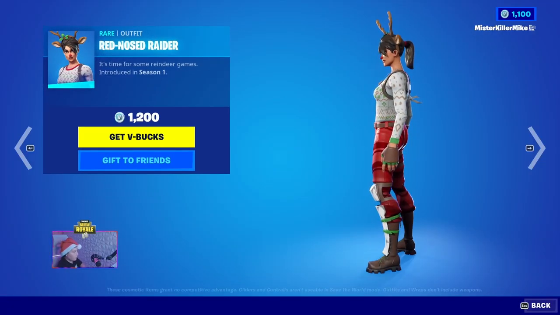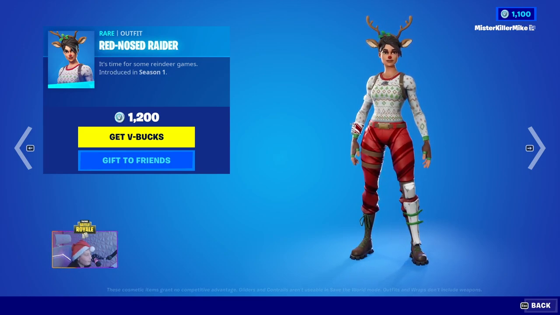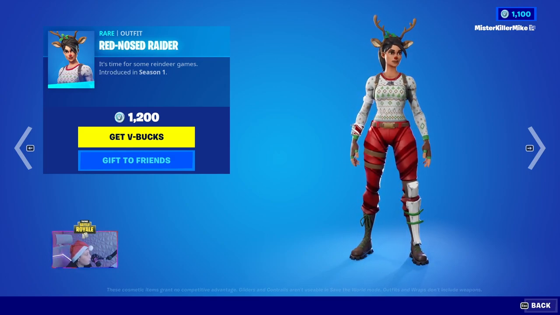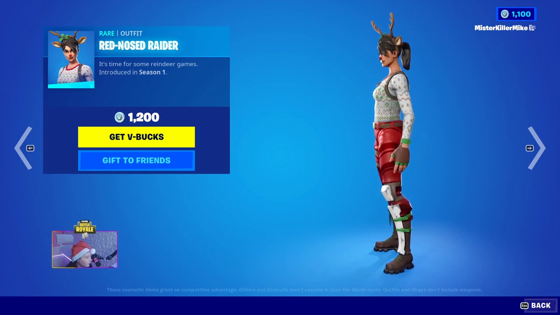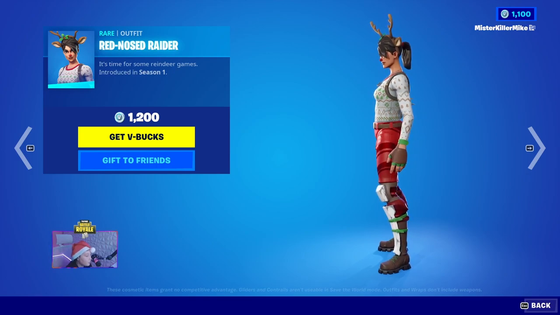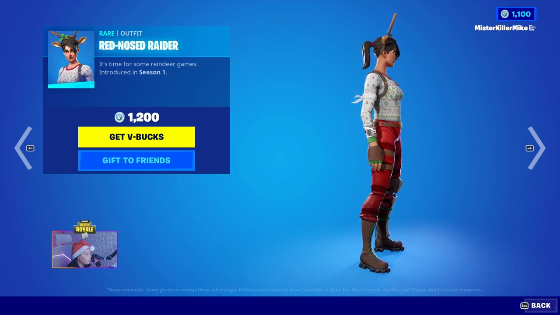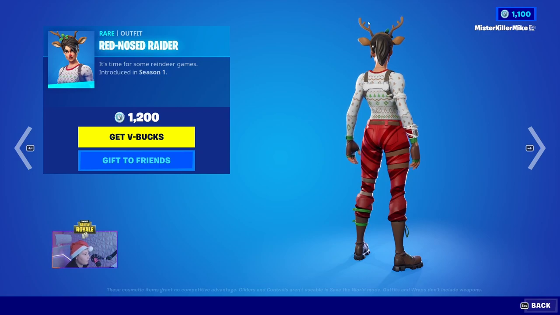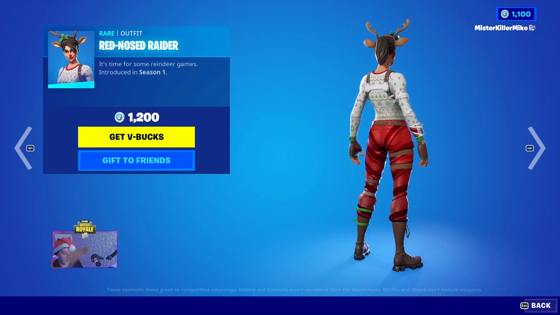Three skins. Also red-nosed raider. Red-nosed raider. It's time for the reindeer games. Yeah, she's red on the nose. That's why she's called red nose. Oh, that's cool. She has also something on the arm. Why does everybody have that? Wait, I also have that. Let me get it. Ta-da!